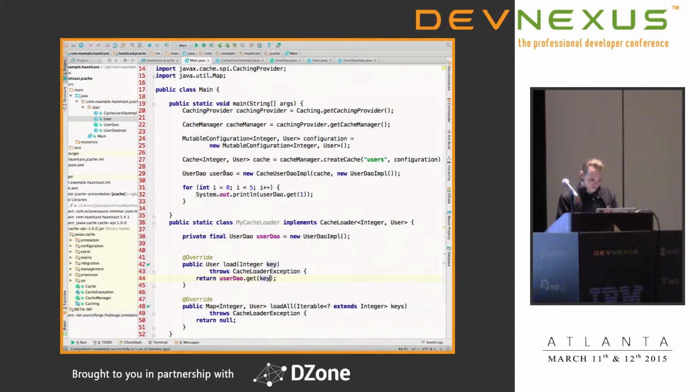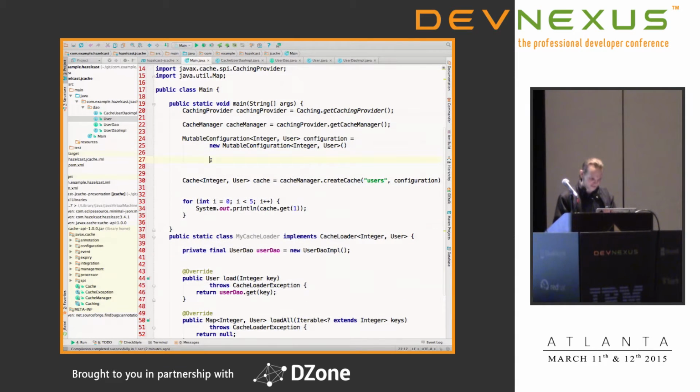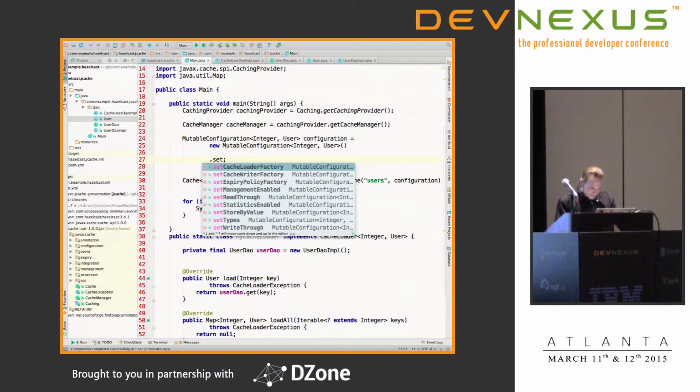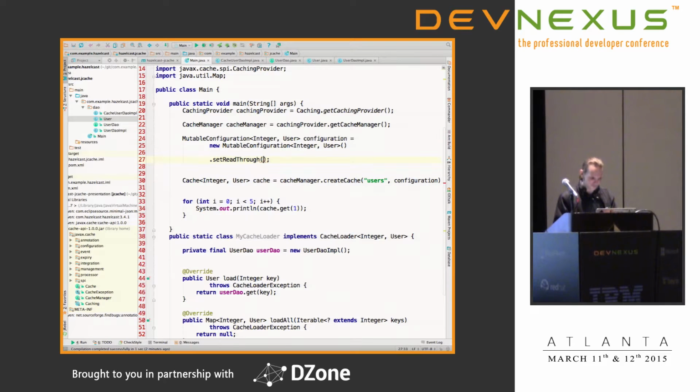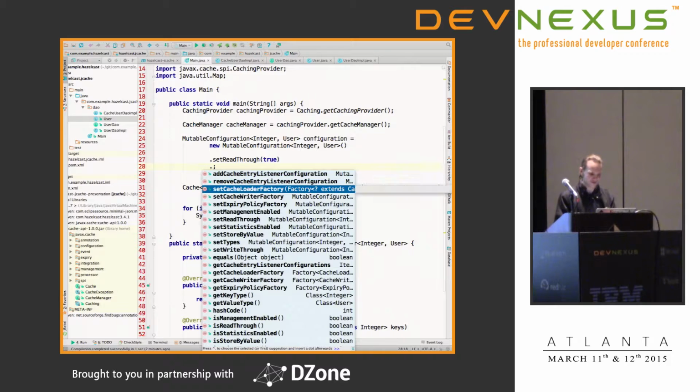And what we now do is, instead of using that one, we just say cache, and let's see how we have to configure that. Set read-through to true, and cache loader factory.